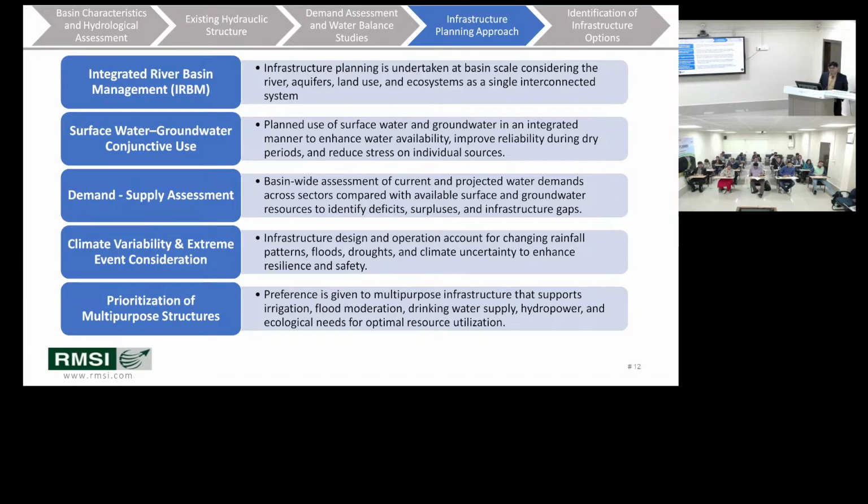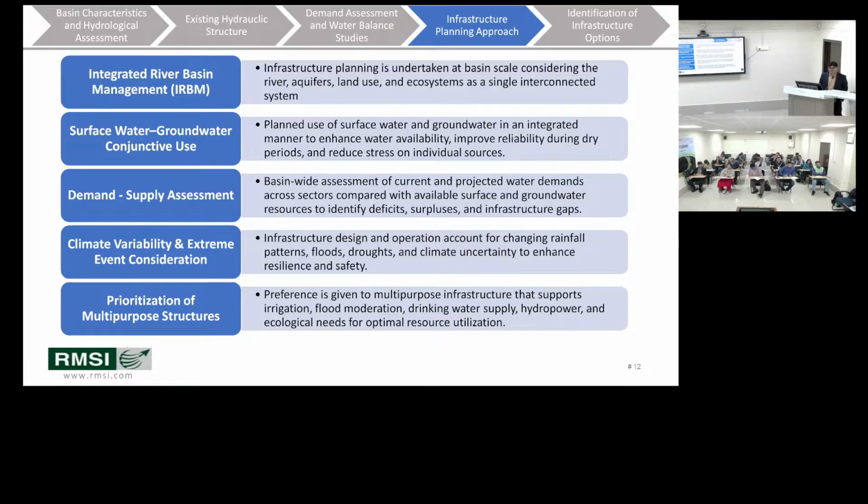These are a few things we need to consider. For almost all hydraulic structure design, IRBM, integrated river basin management, and IWRM practices should be followed, and there should be sustainability. The environment should not be affected, the local community should not be affected, and biodiversity and nature should not be affected, and no other adverse impact should occur while designing.